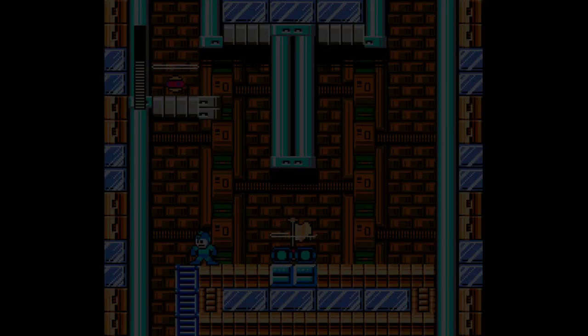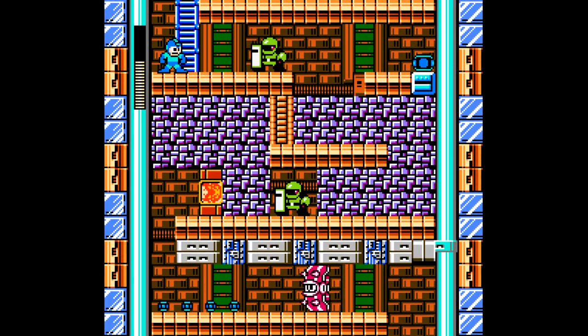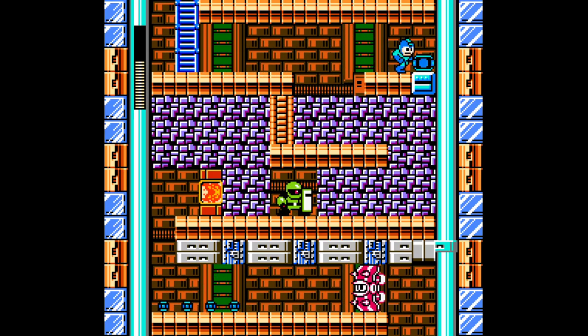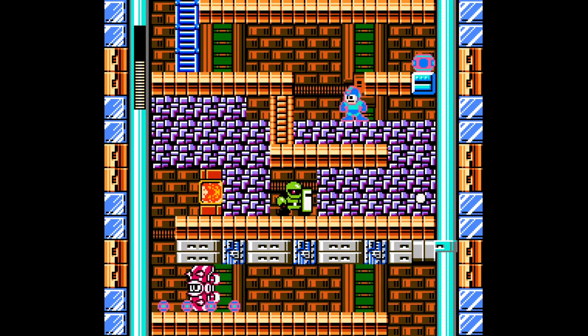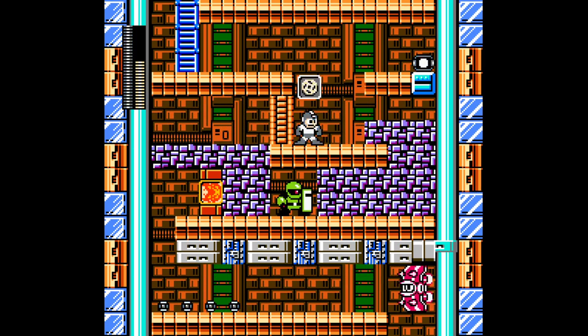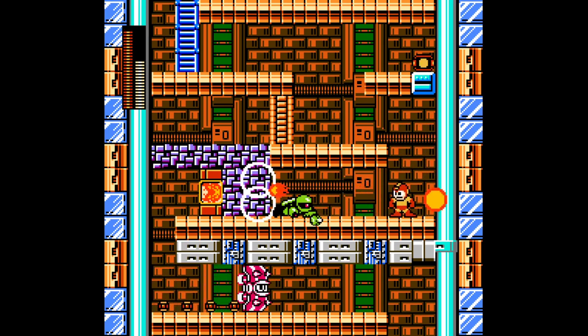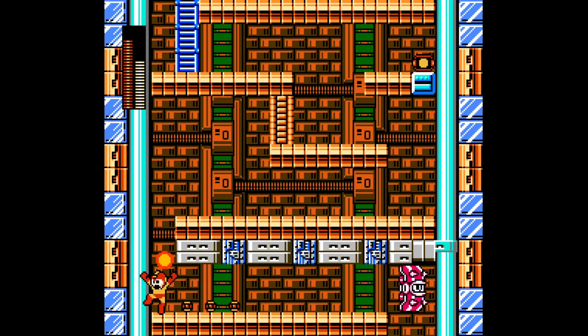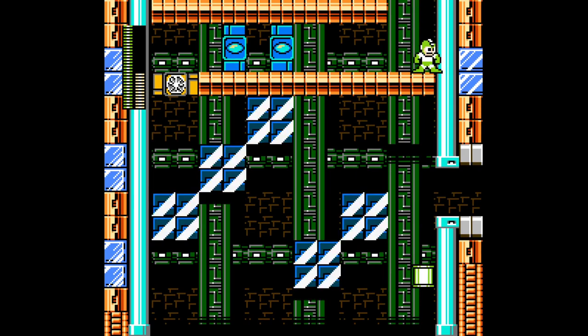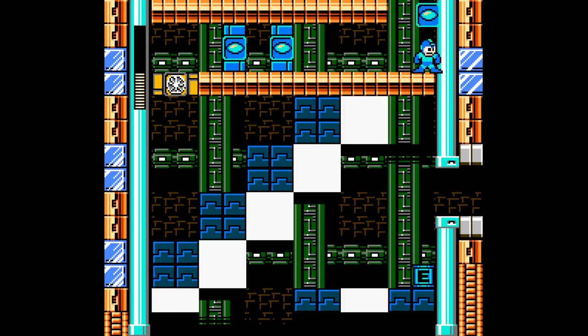Let's see here. 8 and 1. Very nice. I might actually start using some E-tanks now during the normal playthrough here. The stages are very generous with the E-tanks, so why not, you know? And mistakes were made. Well, whatever. Ooh, we could get another E-tank here.